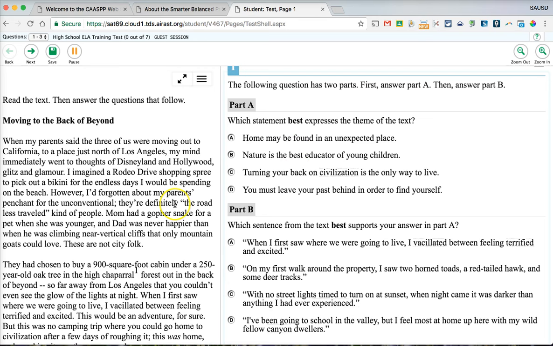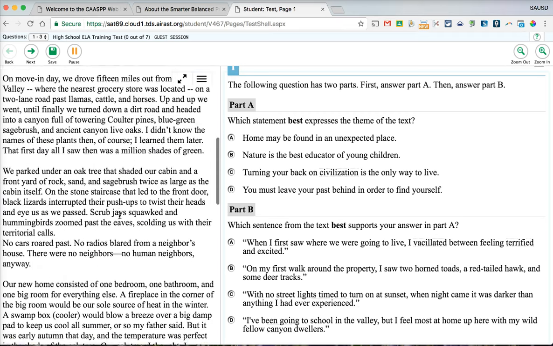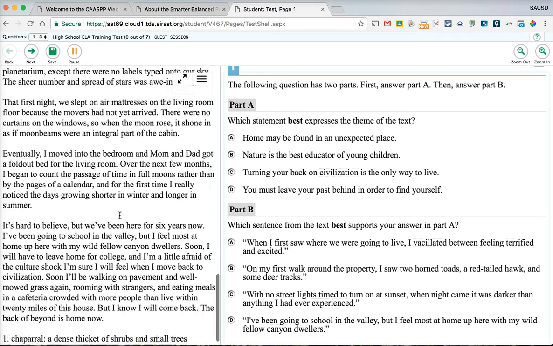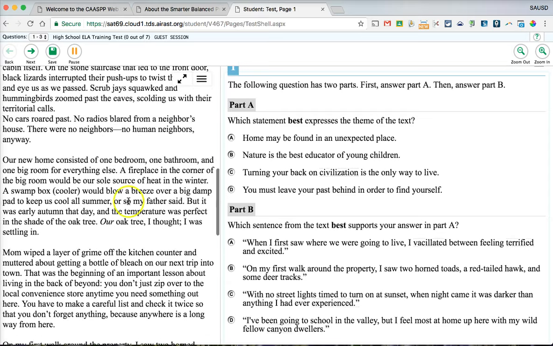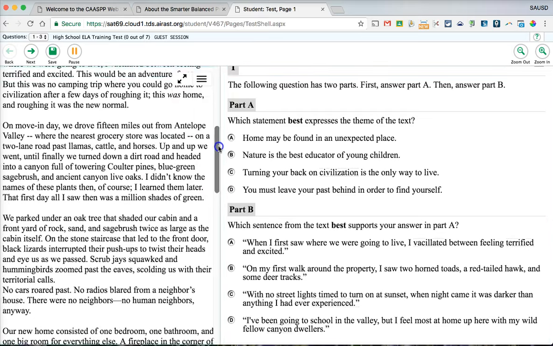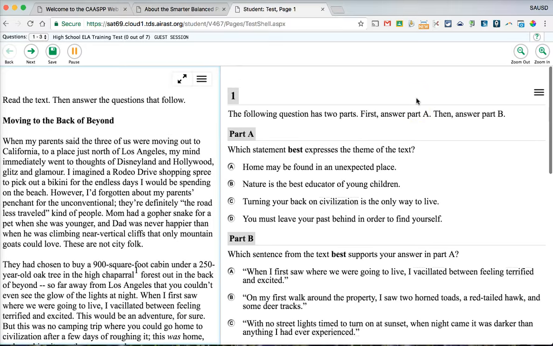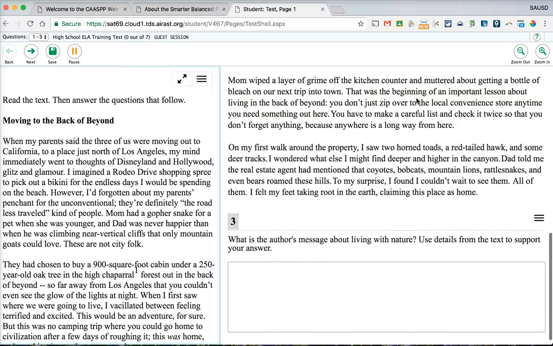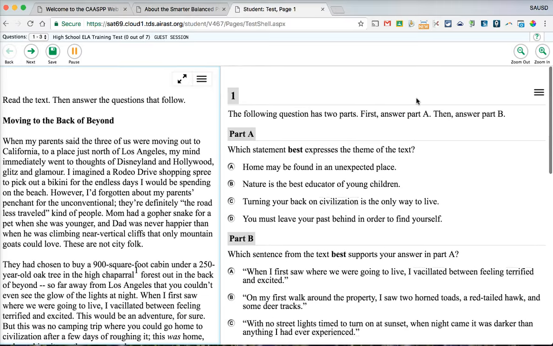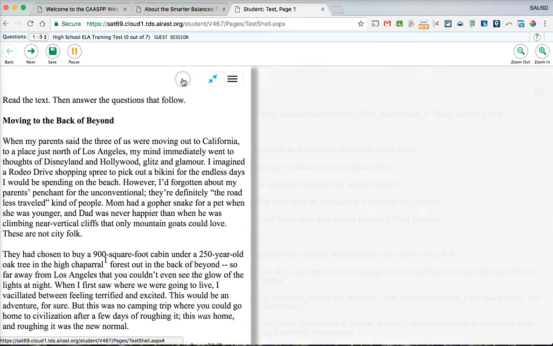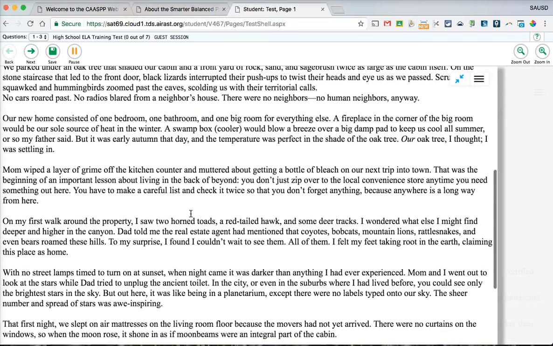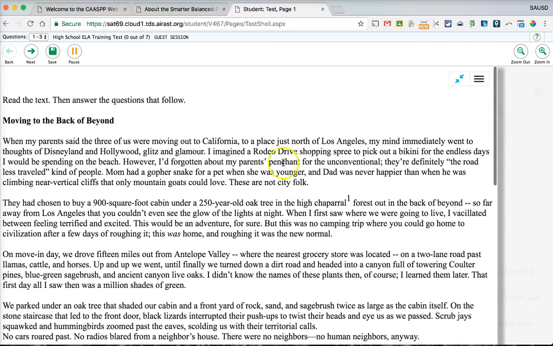Okay, and then this particular page has a long passage, so if I scroll down, I can see that it's got a long passage. I could also use this over here to scroll. And on this side, I also see that I have 3 questions that I need to answer. If I wanted to expand this area for my reading, I could click on the double arrows here. That way I can read more comfortably.